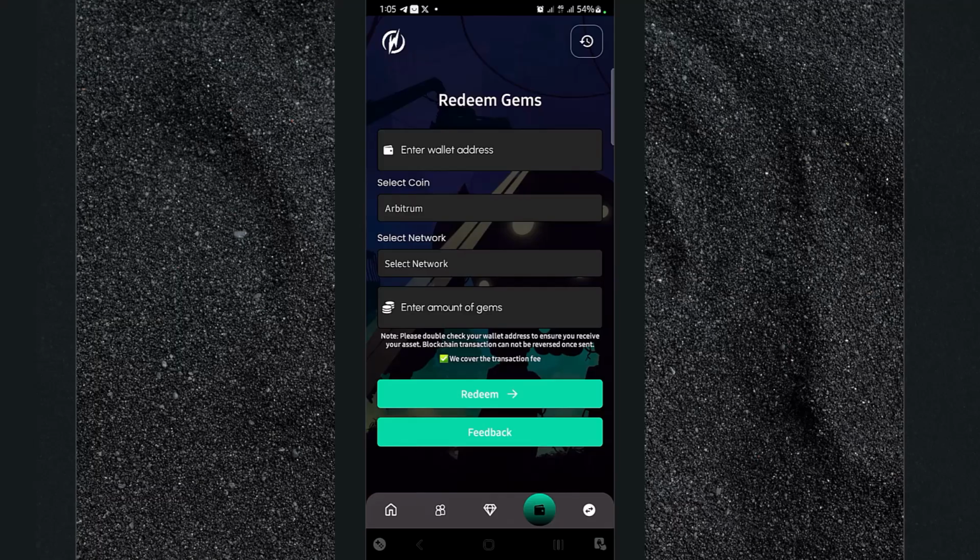Imagine if you earn like 2,000 Arbitrum from this app. Imagine that. If you earn 2,000 Arbitrum from the app, and each one, just one unit, out of that 2,000 now becomes like $50, $100. You can imagine now, multiply that $50, $100 by 2,000, by 5,000, depending on how many you accumulate. To redeem 300,000 gems to Arbitrum, it means you'll be getting around 200, 250 Arbitrum right here. And imagine if one now becomes like $50 or $100 in the nearest future.